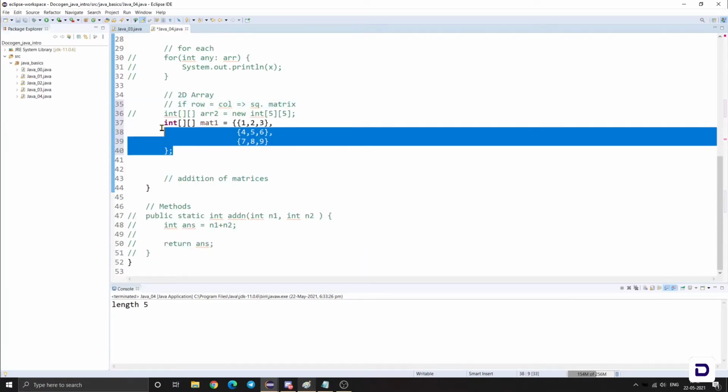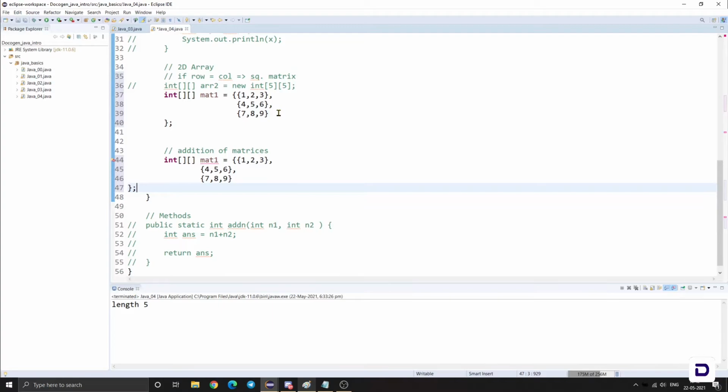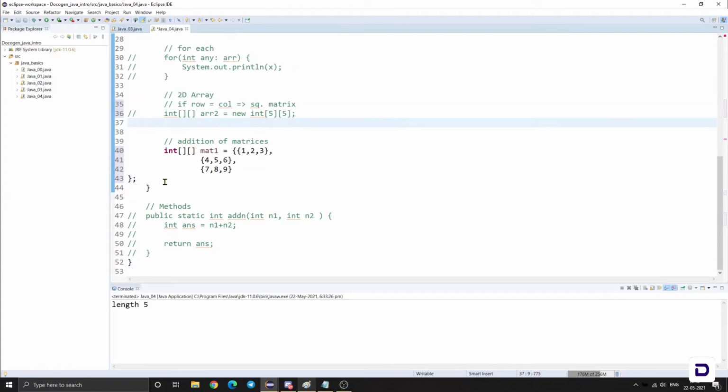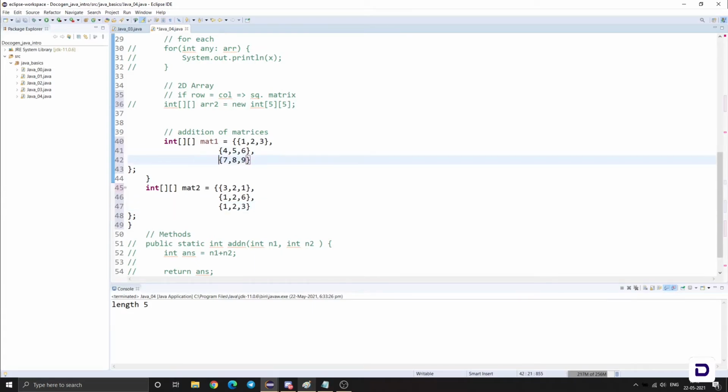So this was my first matrix, and let me declare my second matrix also. I'm just changing the values of my second matrix. So this is my first and this is my second.